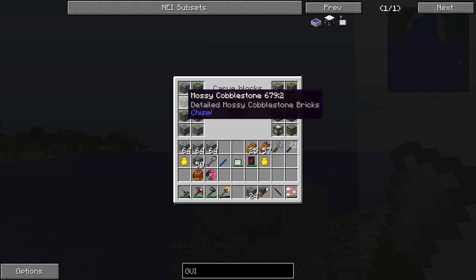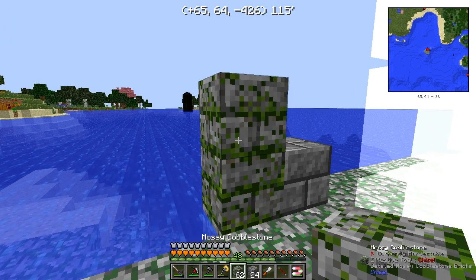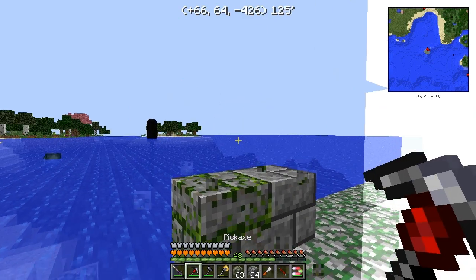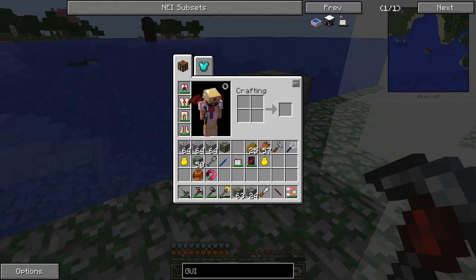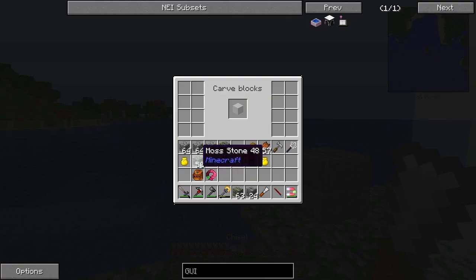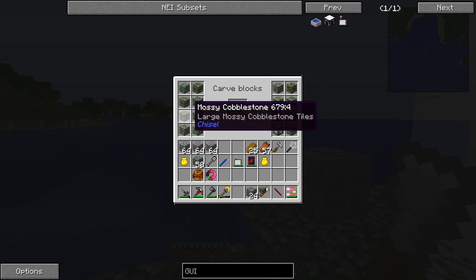So some of these other mossy bricks look like moss, and yeah, the moss just looks horrible in Minecraft. I normally prefer to play with texture packs because, like I said, a lot of vanilla Minecraft blocks look horrible. But with 1.7, unfortunately, I can't run texture packs because my computer just won't let me.